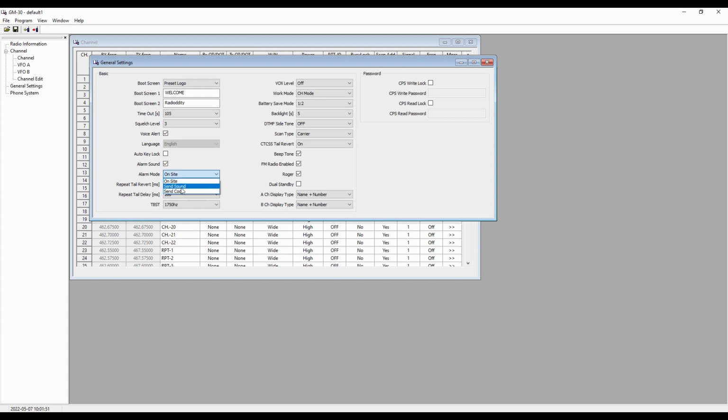These will send either the siren sound over the radio, which I don't want to do, or send a code. You can set the Vox, which is the feature that allows you to just talk at the radio and it'll start to transmit. Generally, I keep the Vox off. You can set the battery saver mode and some of these other things to include the radio's beep, the Roger beep, and then the display. In this case, I've got it set for name and number, but you could set it for frequency and number should you choose. And so those are just basics.